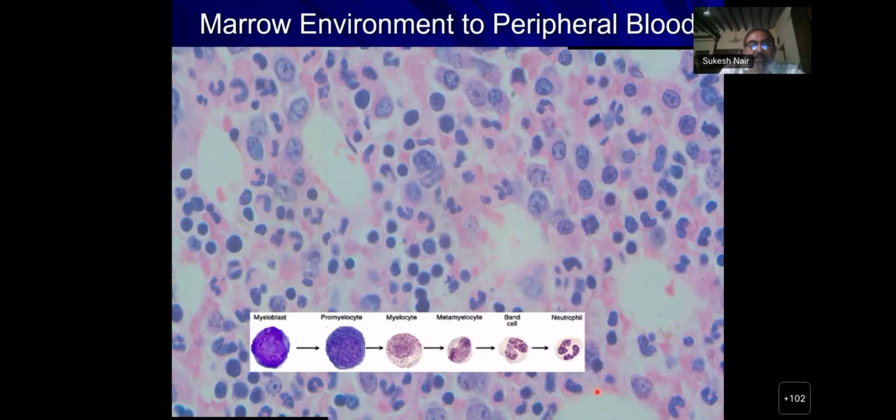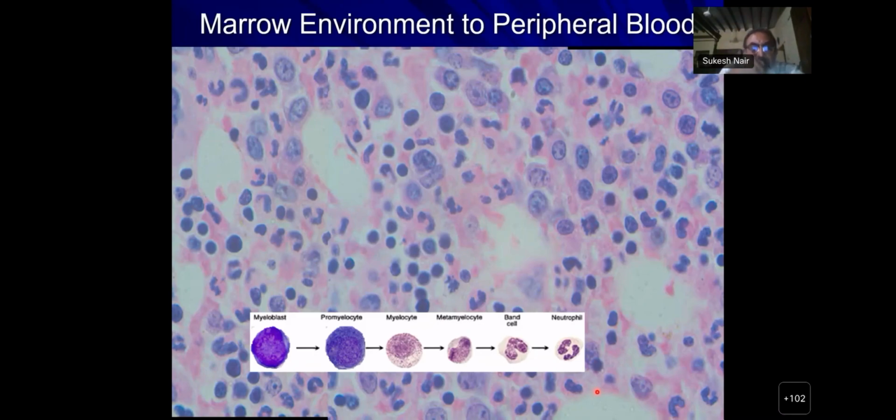So you can see that the blue color in the cytoplasm becomes grayish from the promyelocyte to metamyelocyte. The granules start appearing in promyelocytes. It is there in myelocyte, but in metamyelocytes, they are not there because as the granules mature, they lose the sialic acid on their surface. And because sialic acid is gone, they will not take the basic dye.